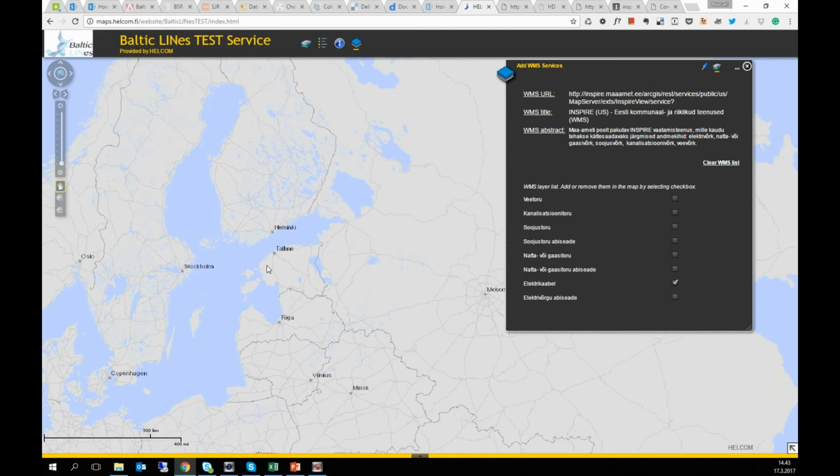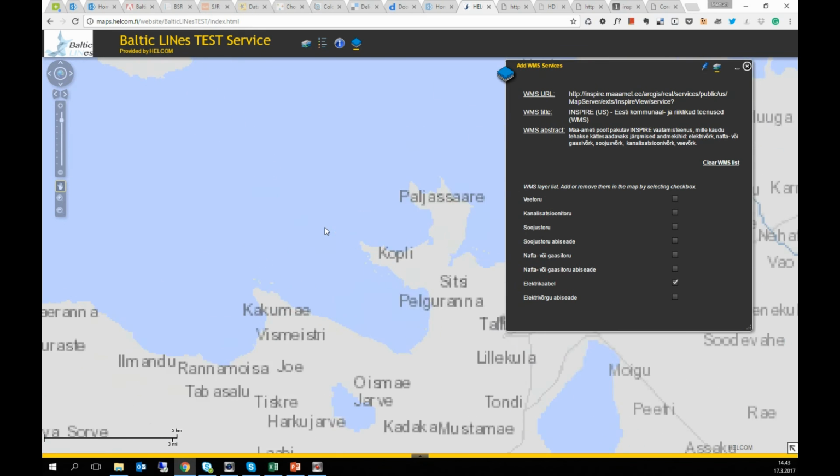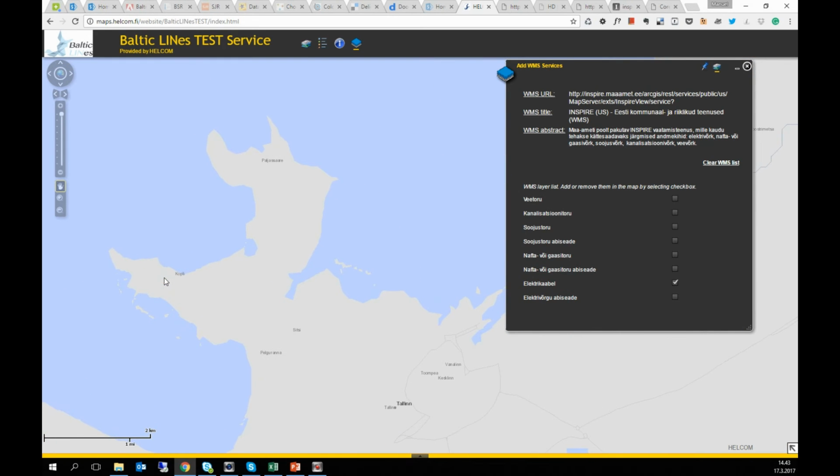What's the problem here? I zoom in. There is nothing. And the thing is that the WMS service works. The layer is in perfect shape. There is no problem. But there is a problem with the scale.